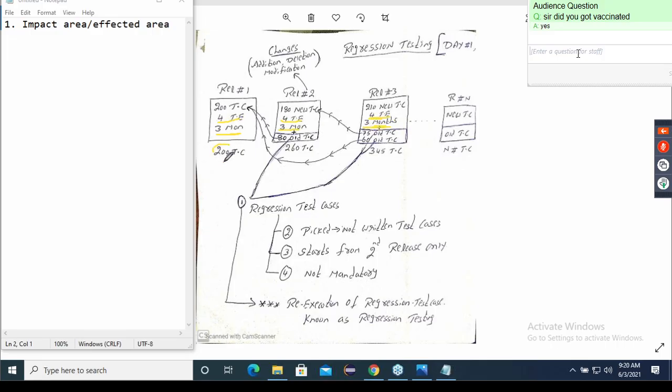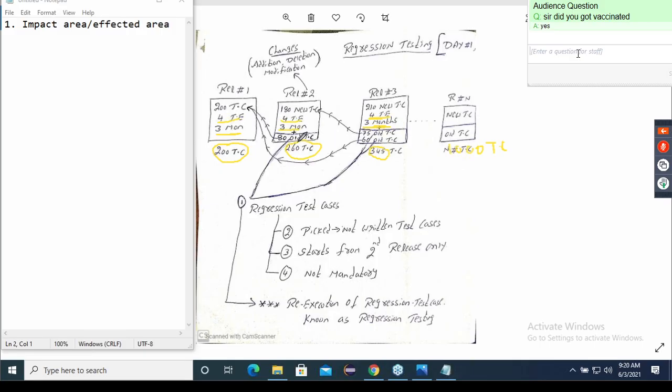But 200 test cases are there, 260 test cases, 345 test cases. It goes on. There may be 1000 test cases totally, executing in one release. That means the number of test cases is getting increased or not? Correct.